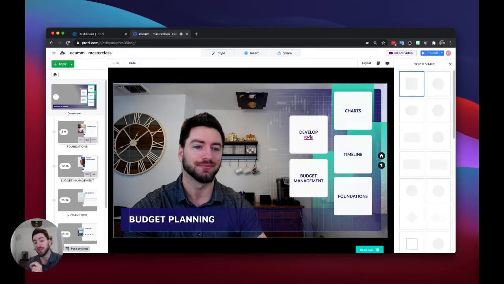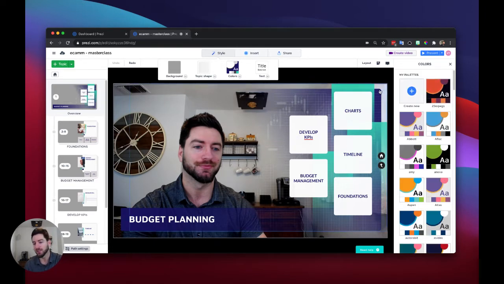If I want to change them individually, then obviously I edit them individually. So the style button, again, colors as well. I'm going to come over here and apply a quick color palette. So if I go to my three little dots, it allows me to add my own color palette, which is as easy as dropping in some hex codes. So if you're wanting to brand a presentation, this is where you would do it.